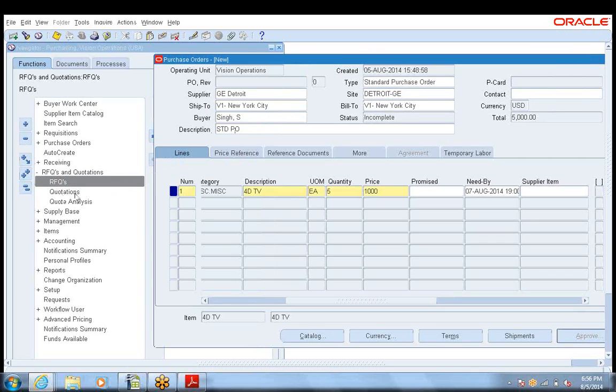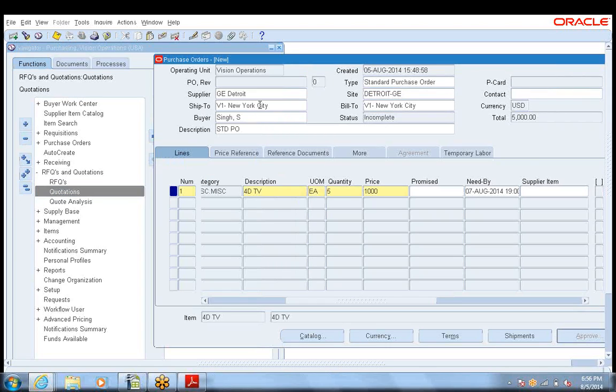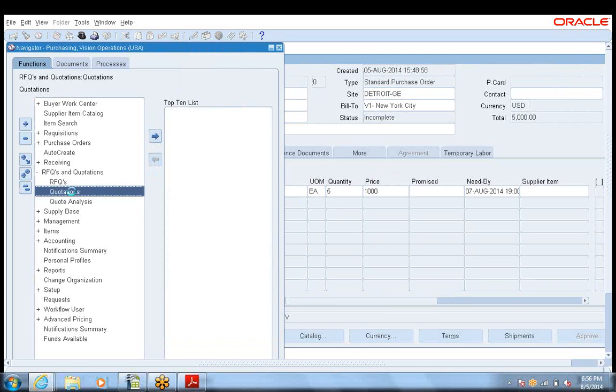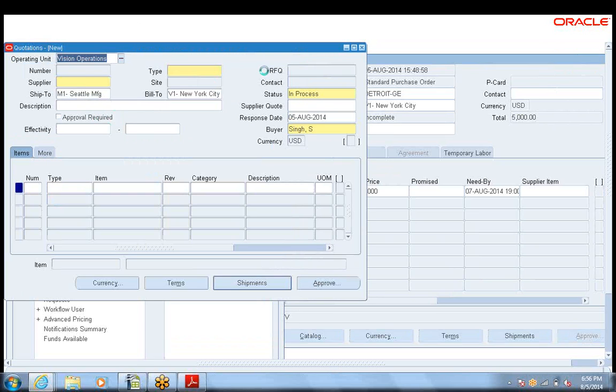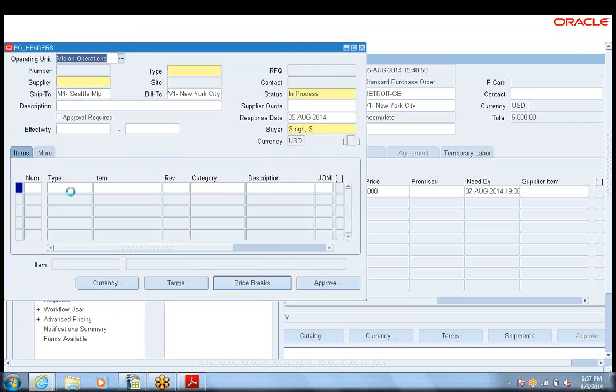What I'm showing you is starting from quotation to purchase order, then to the payables module. I was just showing you that you can enter a purchase order without a quotation, which I showed here already. Now let me add another line from a quotation. You see this menu, the navigation path, in the purchasing module: RFQs and Quotations. I'll open that one and there's the option of quotations.